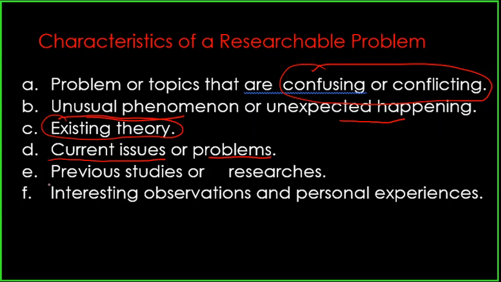And there are previous studies and researches. Because there were already previous studies, it means that the topic is really researchable. You might want to duplicate that, but not to be exact. For example, you might want to duplicate a previous study, but this time on a different time period or on a different group of people. Your population is different.